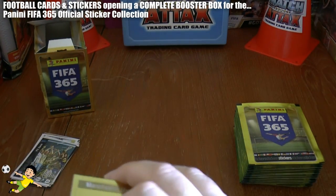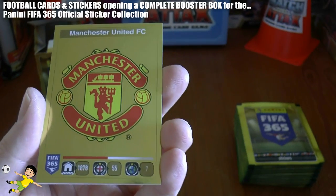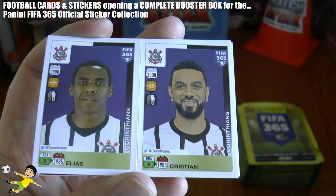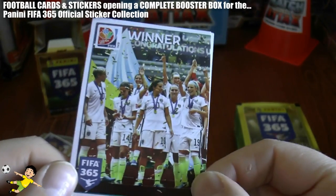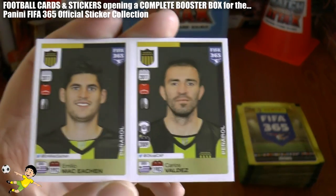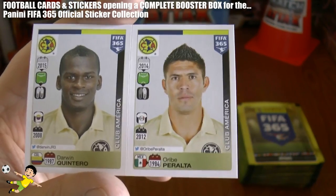On the next one, that is of course the only English side in the actual collection. However, still good to see it released in the United Kingdom, even though we don't have any extra teams unfortunately. It is, of course, the Manchester United badge — such a massive worldwide club. Elias and Christian of Corinthians. And we've got the winner, it's the USA team I believe, from Canada 2015 World Cup there. And we have Iachin and Valdez, and finally the Club America players of Quintero and Peralta.